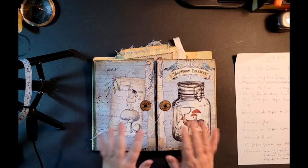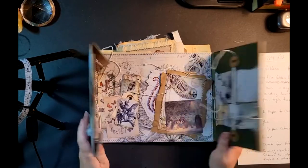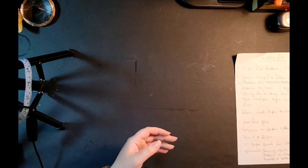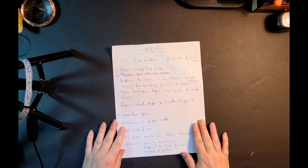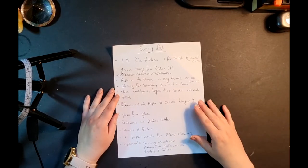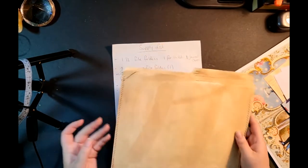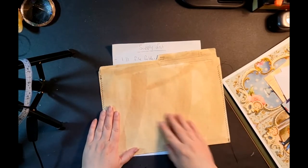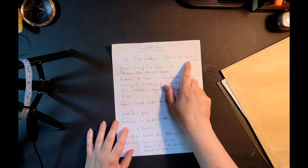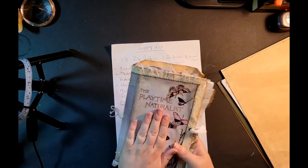I'm going to read out a list of things that you need. I won't be using this kit — it's from Dabrina Pratt on Etsy, known as Pixie Dust Files, one of my favorite digital designers. I'm going to be doing an Alice in Wonderland one. You'll need one and a half file folders: one full folder and then half of a second one. The half one becomes the cover for the journal; the full one is for the pocket.